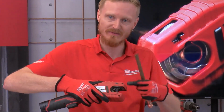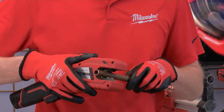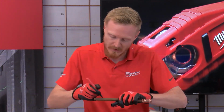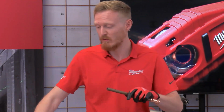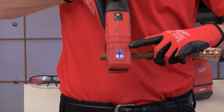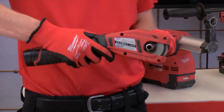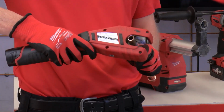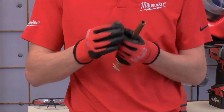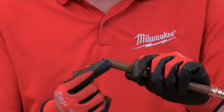And thanks to the self-adjusting cutting head, we can easily cut a copper pipe from a diameter of 8 up to 28 millimeters. So the only thing I have to do here, when I want to do a cut, is to mark it here so that I know where I want to cut. And now, thanks to the illuminated cutting area here and through the window here, I can exactly see where I do the cut. Therefore, I only have to go in cutting mode. And then you see the cut is done, fast and easy. And when you now have a look at the cutting surface here, you see how smooth it is and we have no sharp edges, so it's ready to install.